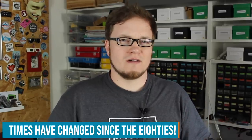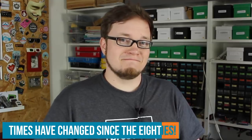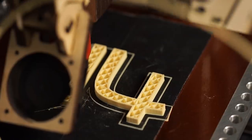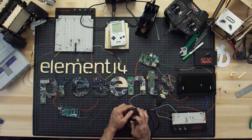Then let's play with power. Portable power. Amazing hacks. Inspired designs. Each week, Element 14 Presents brings you innovative projects using electronics, engineering, and more.